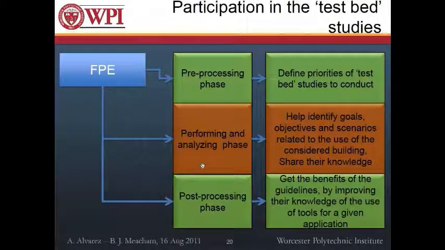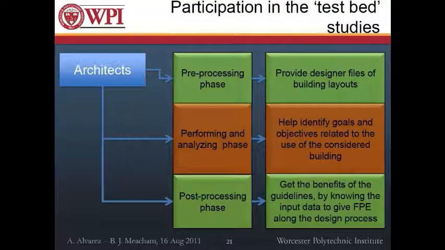Regarding the participation of the fire protection engineer, in the pre-processing phase it will help define priorities of the studies to conduct. It will help in the second phase to identify the goals, the objectives, and the scenarios, and also perform the analysis and share his knowledge. And in the last phase, he will get the benefits of the guidelines by improving his knowledge of the use of tools for a given application. We have the same for the architects.